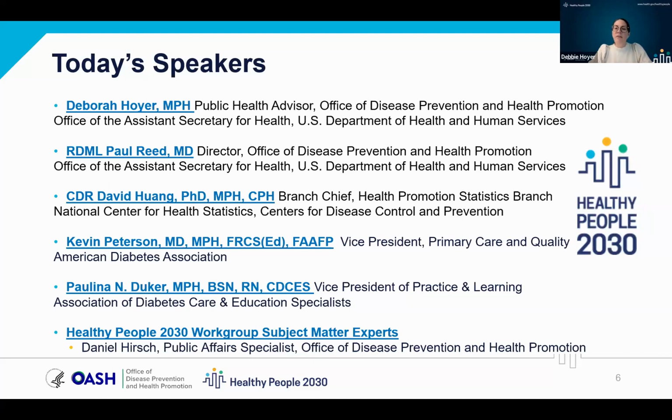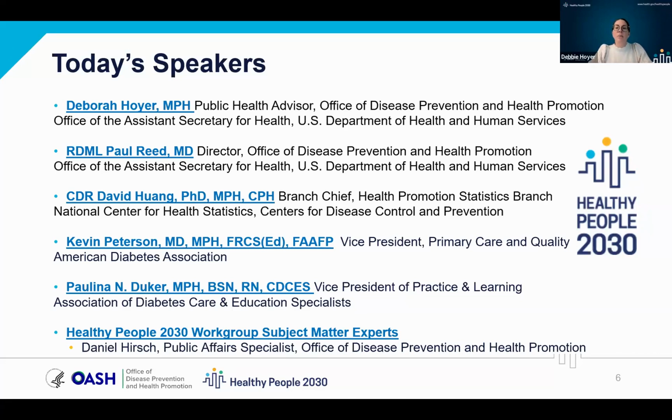Lastly, we'll hear from Dr. Kevin Peterson and Paulina Duker. They'll discuss how the objectives featured today support high-quality diabetes care delivery. Dr. Peterson represents the American Diabetes Association, which funds diabetes research, drives recommendations on diabetes standards of care, and promotes resources and policies related to food and nutrition. Paulina Duker represents the Association of Diabetes Care and Education Specialists, which is an interdisciplinary professional membership organization dedicated to advancing the quality of diabetes care and education.